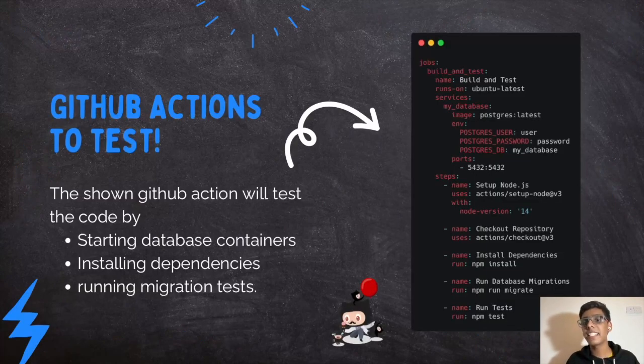Now, automated testing and associated tools change based on the tech stack of your application, and automated testing will sometimes, or most of the time rather, require you to start database containers, install dependencies, and run migrations. In this specific example of the code snippet shown on screen, I've set up a Node.js environment and used npm for package management and to install the dependencies. Finally, it runs database migrations and even the tests towards the latter part of the snippet through npm. Once again, just a reminder that you can edit and modify the tests to fit the requirements of your project, and this is just an example.